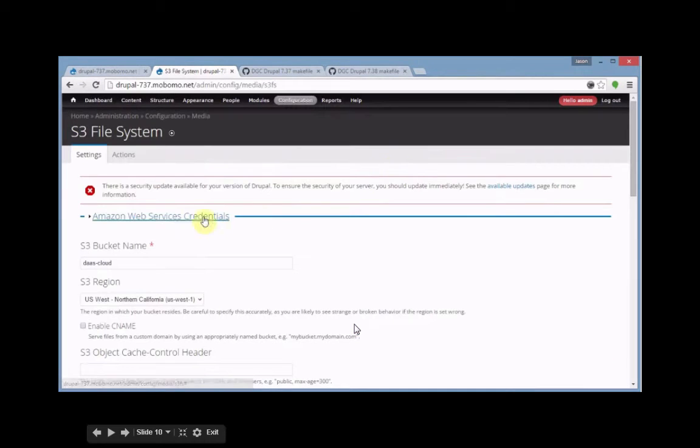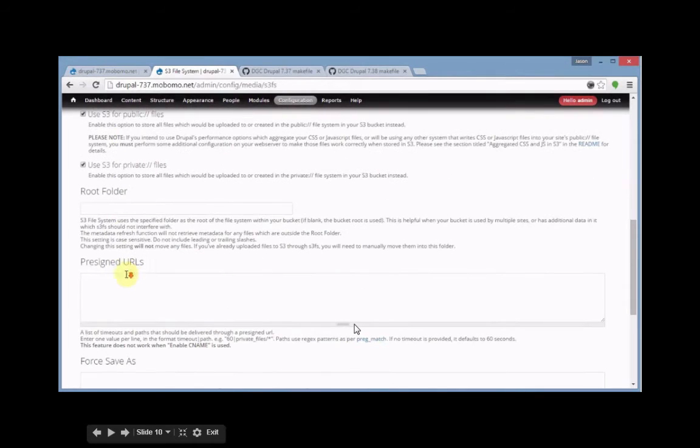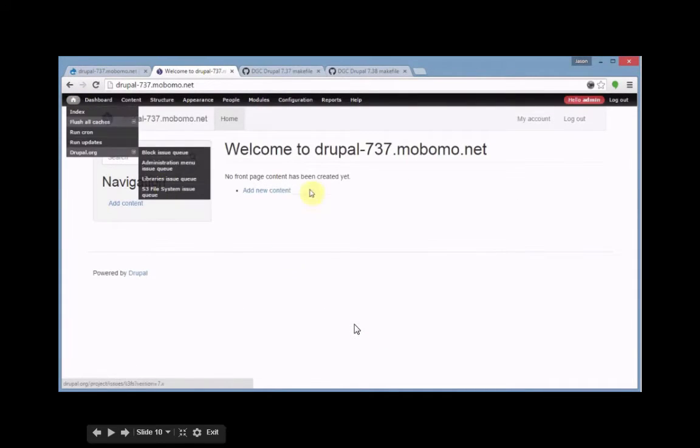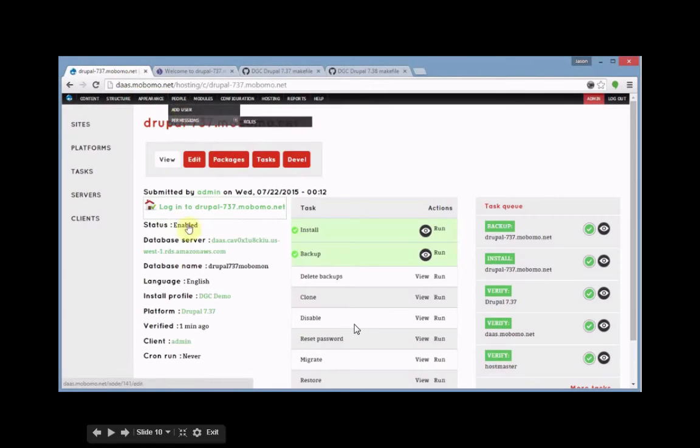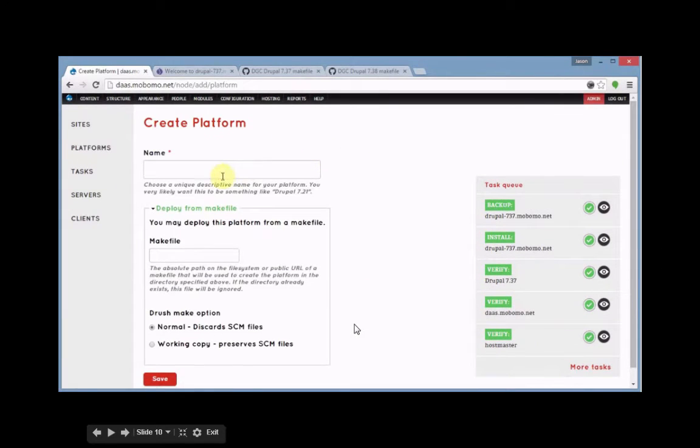The S3FS module that I had it install, I also put some custom configuration in my custom profile, so those items were set. So now I'm going to run... The make file is the same as in Drush, right? Yep, just a Drush make file, exactly.